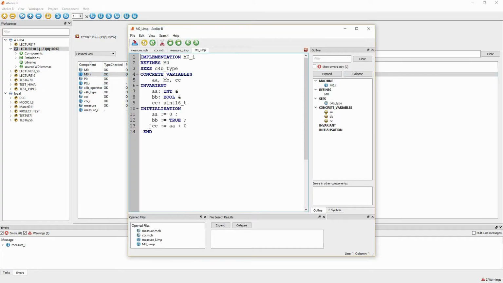Let's start with the M0Y implementation that contains 3 variables, 2 integers, and 1 boolean.